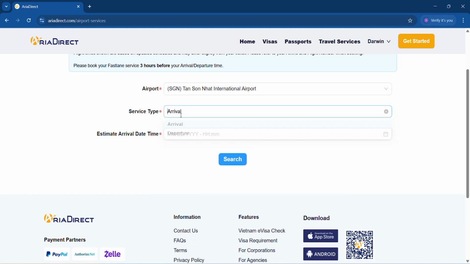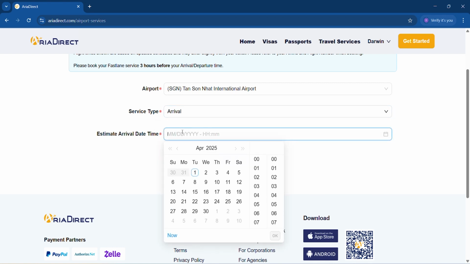And whether you would be arriving or departing from Vietnam. Enter the date and the time of your arrival or departure flight. In this example, we'll have the flight arriving into Saigon on April 14th at 12:40 p.m.